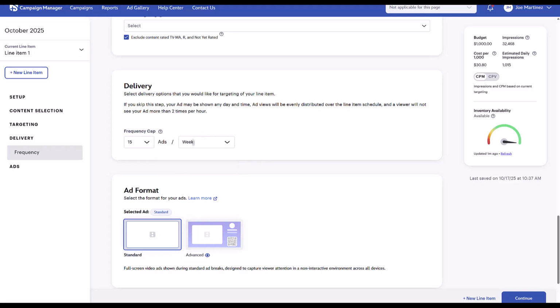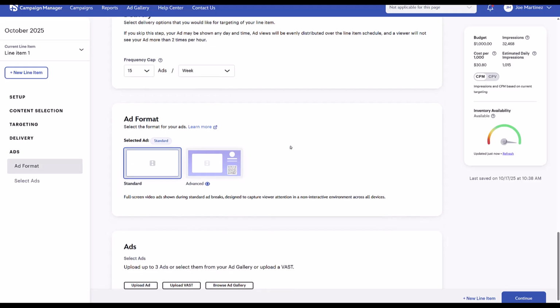And then 15 was the minimum for a week, so that averages out to about twice a day. So you can play around with it, and it could be something that you may want to test out, leaving the default first, see what impact it has, and then as you continue to test out different types of campaigns, you may want to adjust this in the future. But if your budget is limited and you have a larger audience, maybe you do want to limit it if reach is part of your goal.